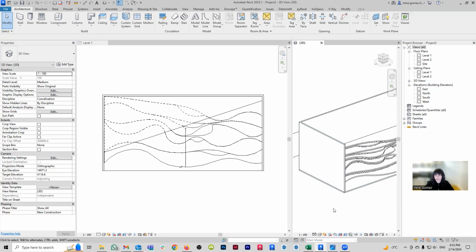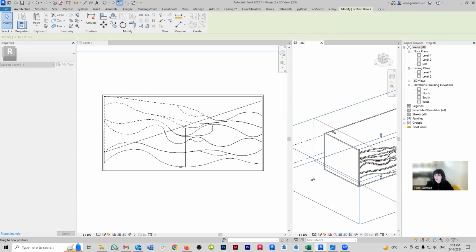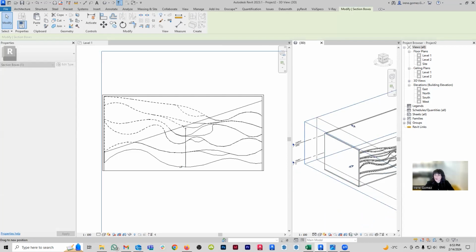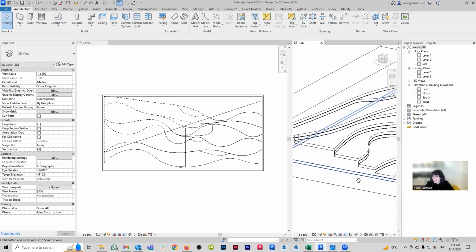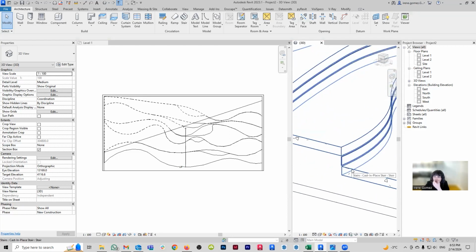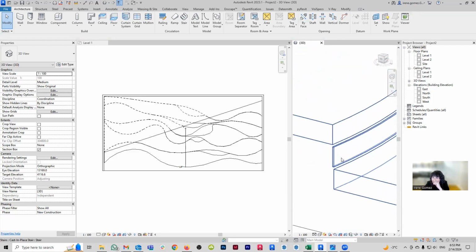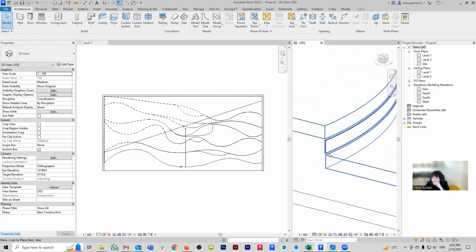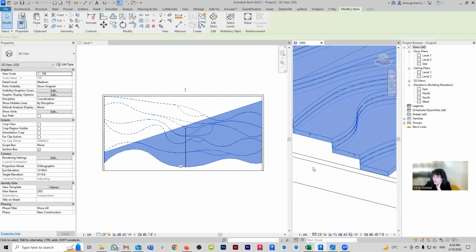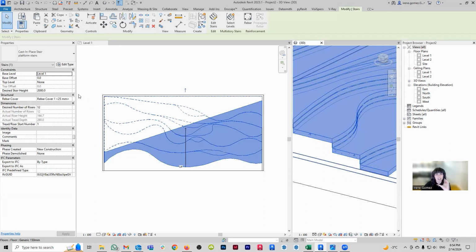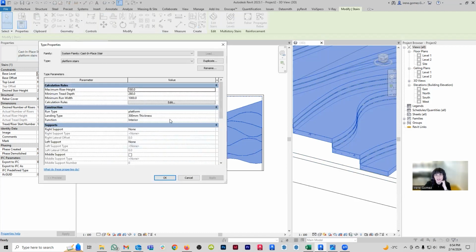What I'm going to do here is, on my 3D view, use my section box just so I can see what's going on inside. Technically speaking, you don't need to see inside of them because they're part of the structure. There you go, I can see them here. So the reason is that it's causing a little bit of a complication due to the nature of the stairs. When I was changing that depth, it was throwing everything in a loop. So that's okay. Let's see if we can fix it here now that we can see it on the side.